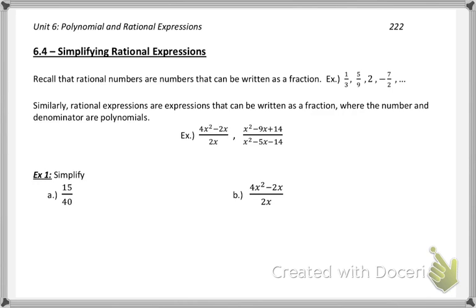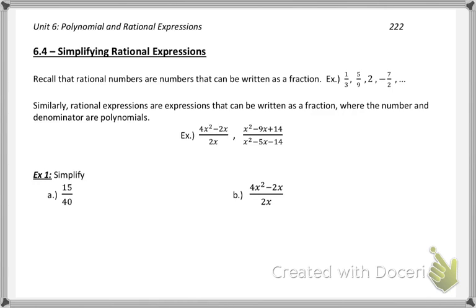So we spent the last 2 weeks looking at what polynomials are, right? X squared plus 2x, that's a polynomial. X cubed plus 3x minus 4, that's a polynomial. So rational expressions are just algebraic fractions where the numerator and denominator, instead of being just numbers, are going to be algebraic expressions. Numerator and denominator are polynomials, and here are 2 examples shown.